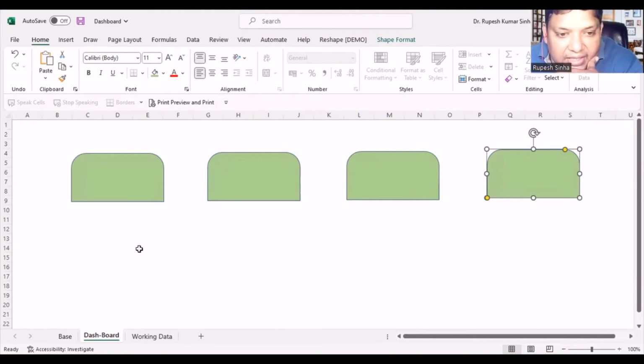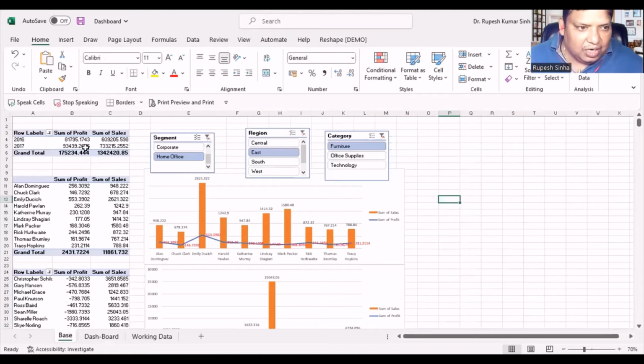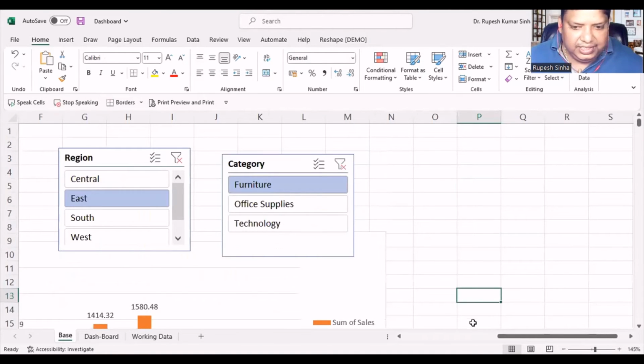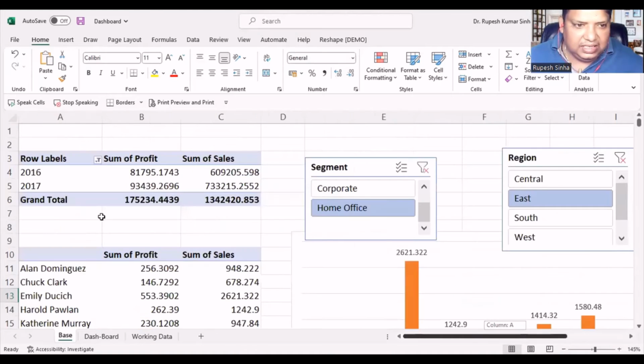Okay, in this I want to display my profit and sales for 16, profit and sales for 17. In the base we have got this profit. For 16 it is in B4, and B5 for 17.